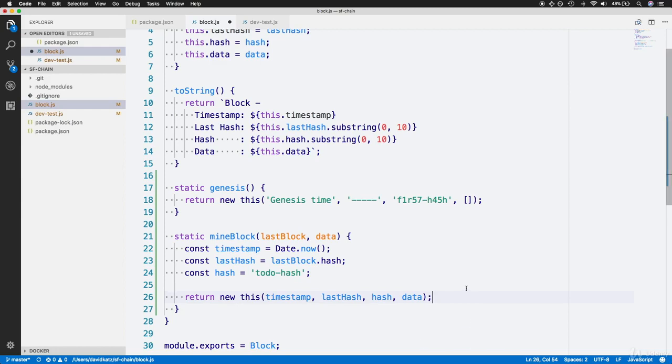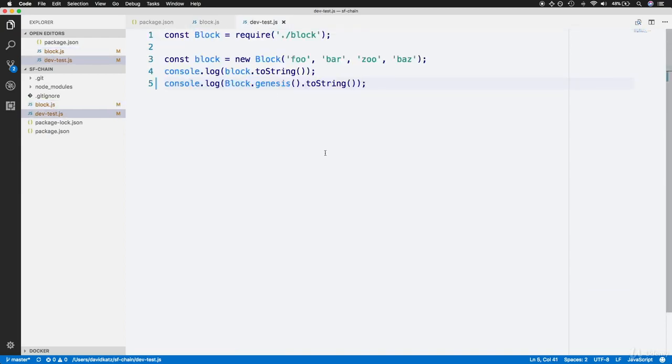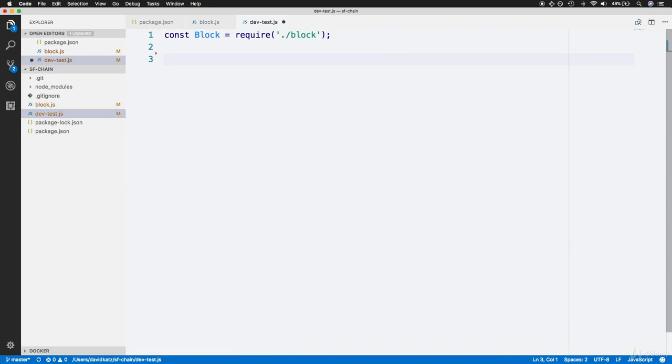So again, let's go to the dev test file so that way we can explore it. So first up, let's clean up and get rid of our previous tests. So let's get rid of this const block and these console logs. And now let's add a new constant called fooBlock. So we're going to call this fooBlock, and guess what we're going to store within this? Well, a string called foo. So we're going to call it block.mindBlock, since that is the new function that we're going to be using, and that's the one we just created.